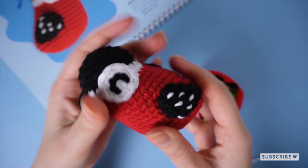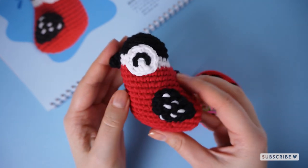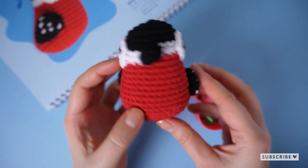And this is how our Brita, the bullfinch, looks like when she's done.